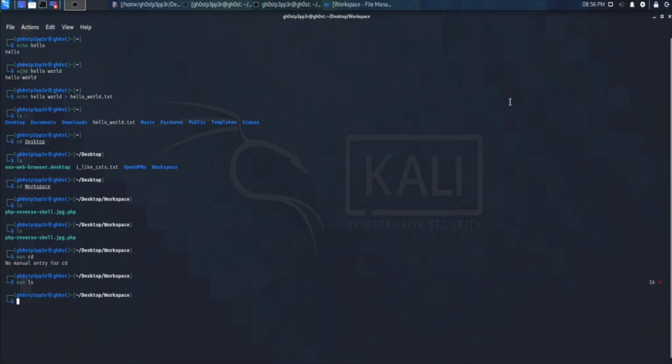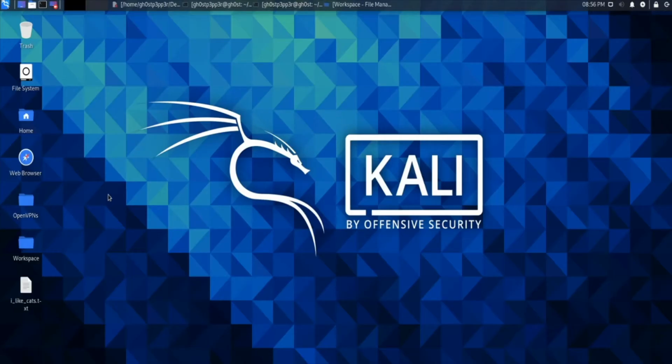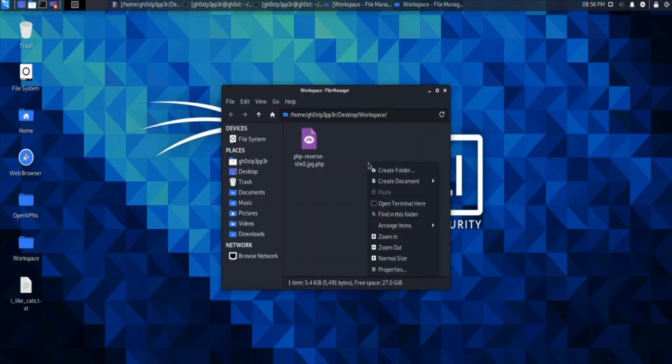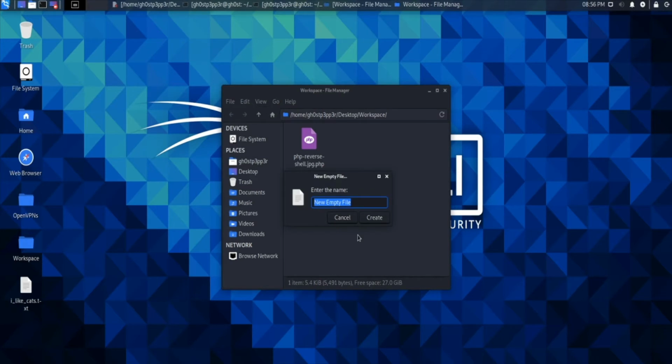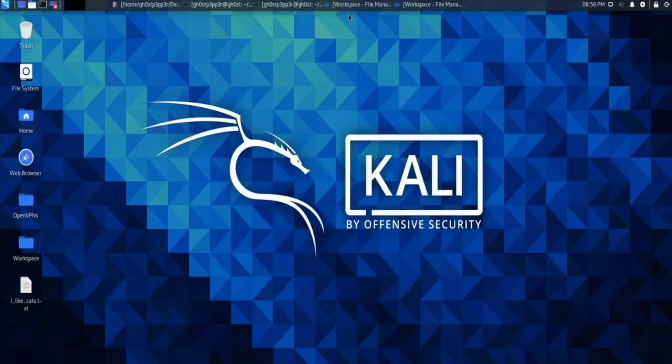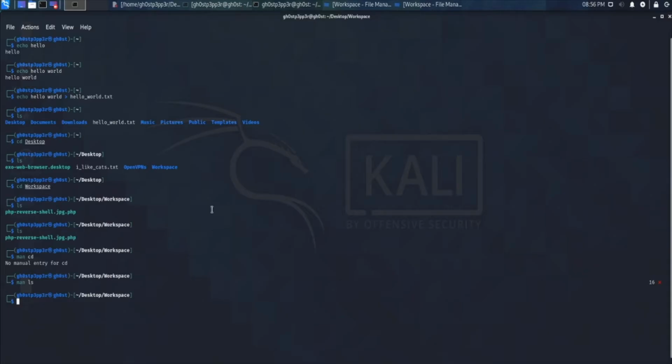Okay, so what I'm going to do is go into the workspace directory. I'm going to create a document. I'm going to put a period, and then I'm going to type hidden file here, and you can type whatever you want, just as long as the period is there. And you see it vanished, but it's actually here. It's just hidden. So if we go back in the terminal and type in ls, it's still not showing up because again it's hidden.